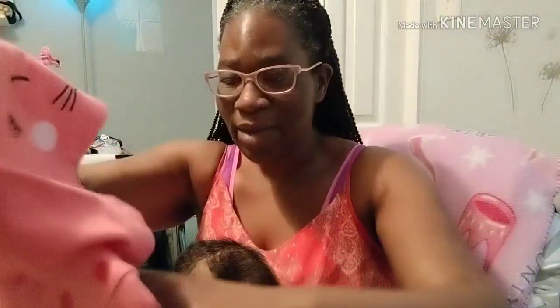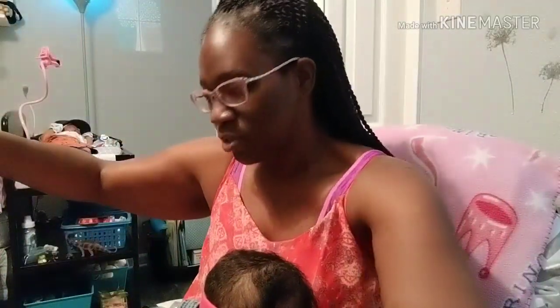So these are 3 month size. That's the smallest size they come in, and the brand name is Play Baby. I think I have something else by this brand that I had bought recently. Can you see, there it is, it says Play Baby 3 months. So I figured this would be so cute for my girls. Super cute.